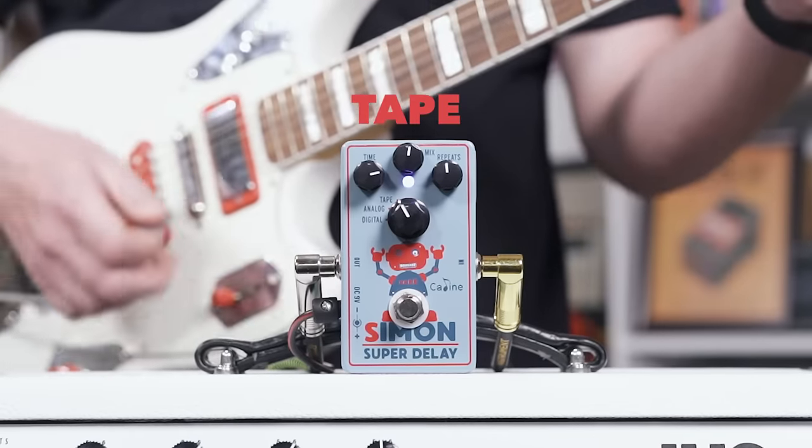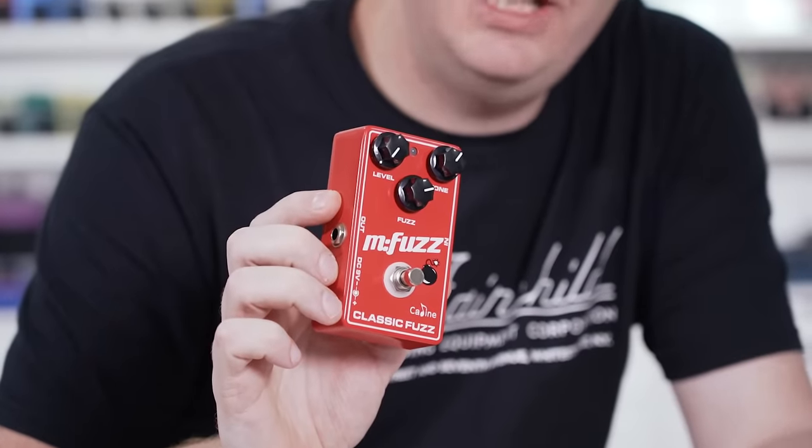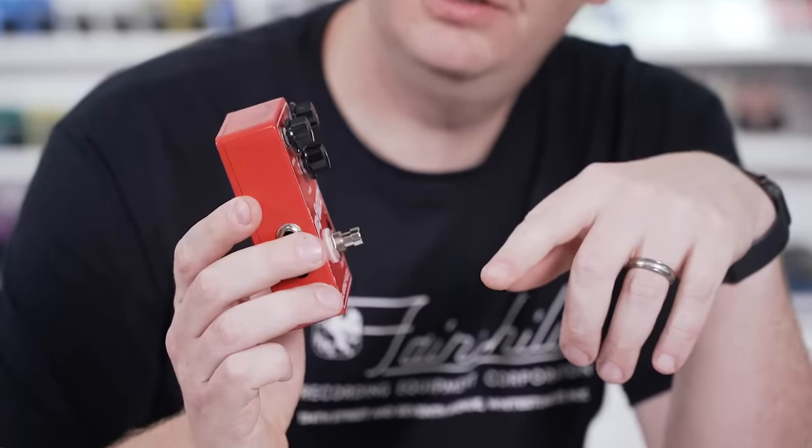Next up is the M Fuzz. I don't know what M stands for, but there's something there. This is a Big Muff variation — a replica or clone or something like that. To me, it has some differences in the fact that the tone control sweep is different, and I really like it. So from that perspective, I know it's modified. I haven't seen the schematic or anything, but this is a classic Big Muff with an altered tone stack is what I believe is going on.